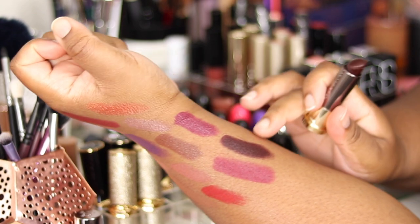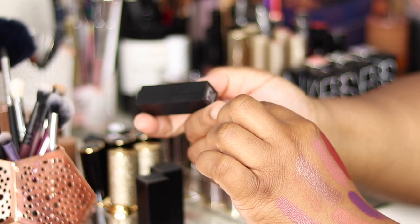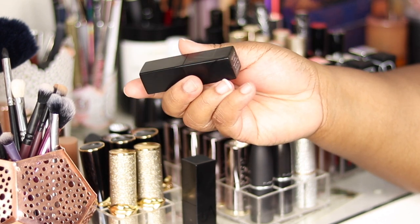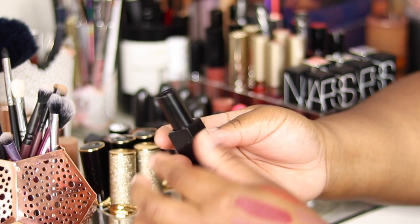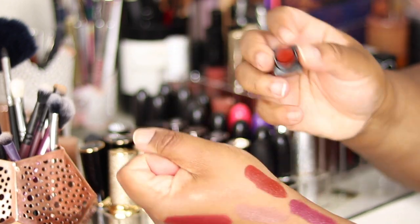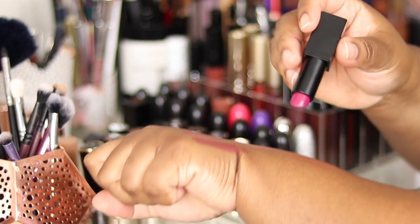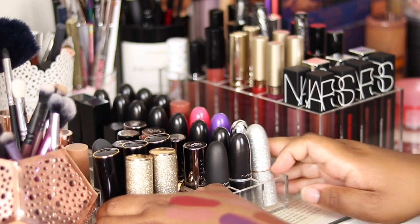Right at the back I have my NARS collection. The first one I got as part of a Christmas set — this is Audrey. Then — do not laugh at me — I got this one because it was named after me, but I also quite like the colour. This is called Louise and it is gorgeous. The novelty of how the bullet just snaps into place is so cool. The last one I have is called Fanny — NARS always delivers fantastic names. It's like a purple fuchsia — I had a bit of a wild side there.